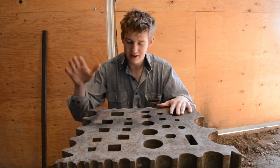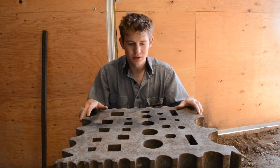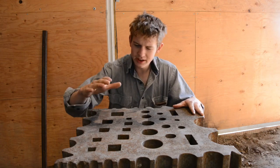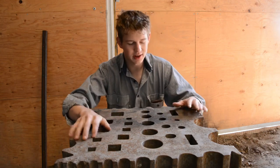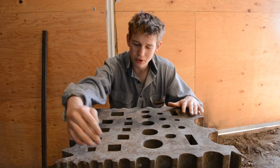this swage block. This swage block is probably in the 250 to 300 pound range. It's quite large, and it is in immaculate condition. I think that's the word I should use to describe it. You can see that it looks like it came right out of the mold.